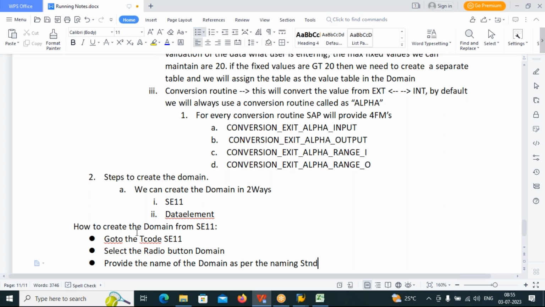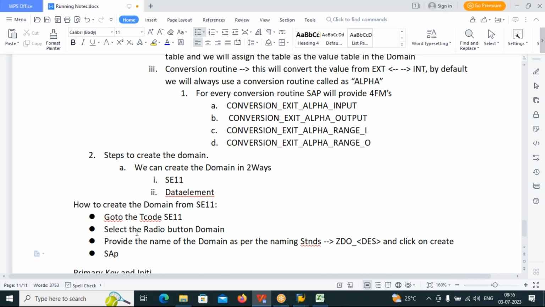The naming standards will start with ZDE for your data element or ZDO for your domain, followed by your description, and click on create.